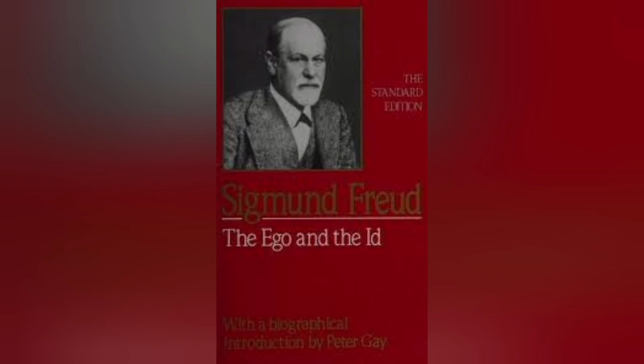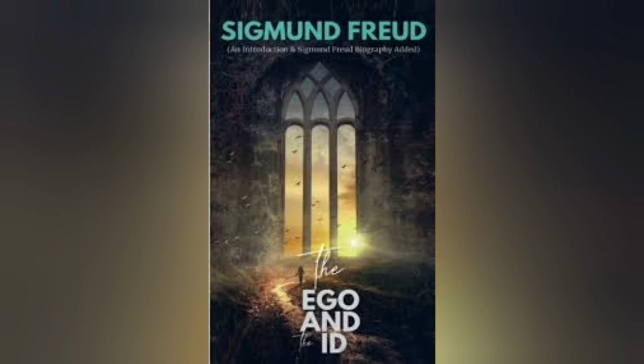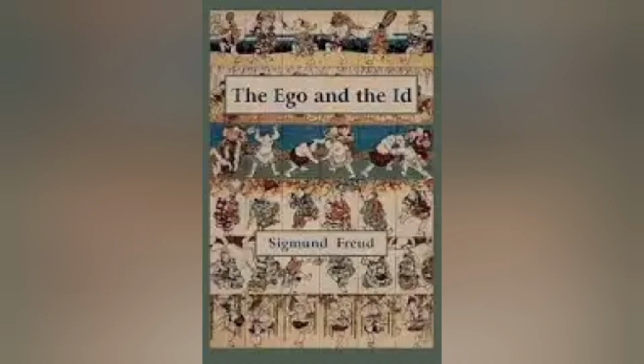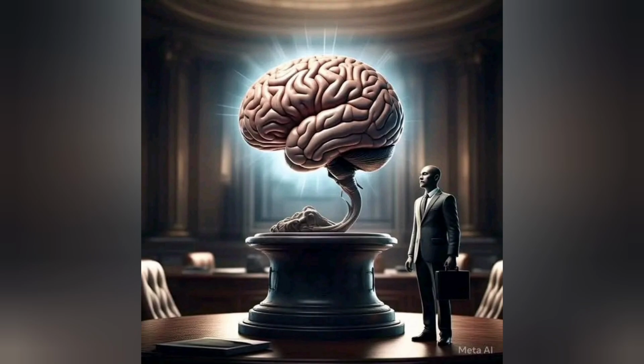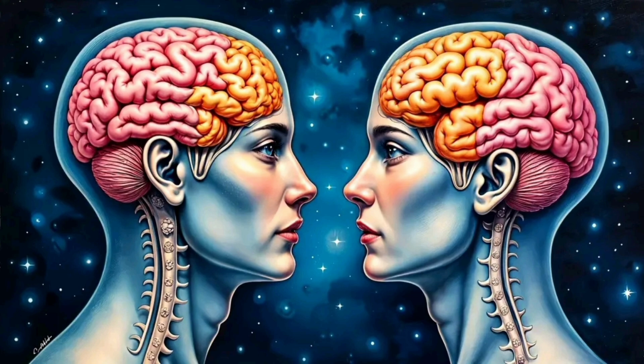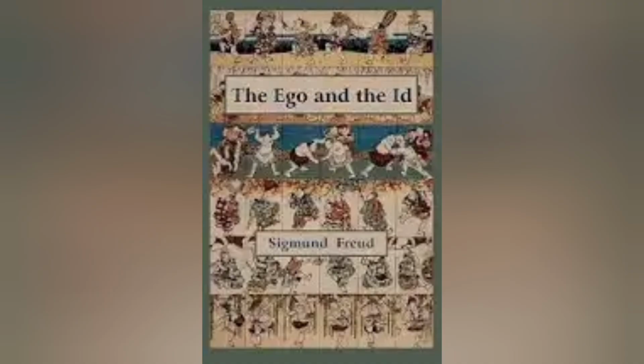3. The superego, the moral self. The superego develops around age 5 and represents internalized morals, ethics, and societal rules. It consists of two parts. The conscience punishes bad behavior with guilt. The ego ideal rewards good behavior with pride. It constantly tries to control the ID's impulses and guide the ego toward moral choices. Example: feeling guilty for lying or proud of helping someone in need.